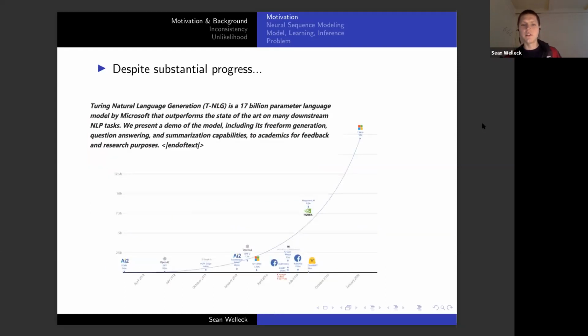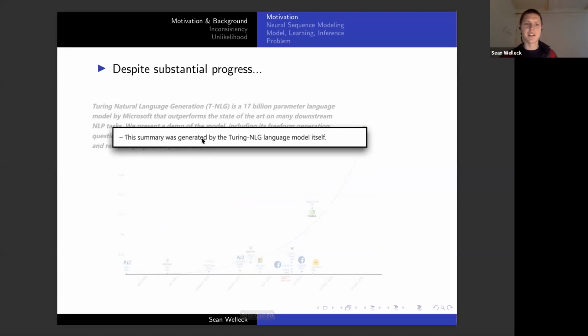concerns. And you can see that here, this is showing the number of parameters of language models. In particular, this language modeling problem, which we've discussed in the course, is specifically picking up a lot of interest. Here, Microsoft released the 17 billion parameter model. And maybe the surprising thing is that this paragraph here was actually generated by the language model itself. You can see that the text here is pretty high quality. And all of this has happened in the last few years.